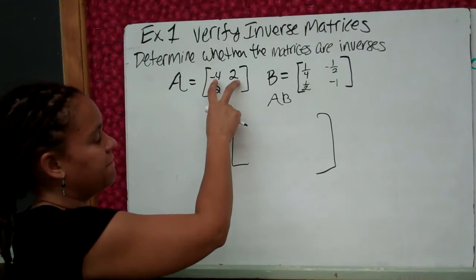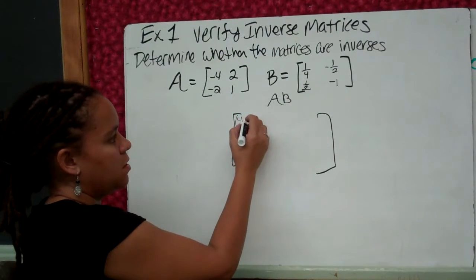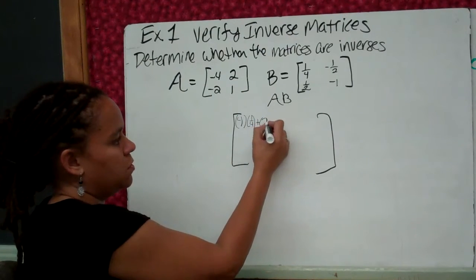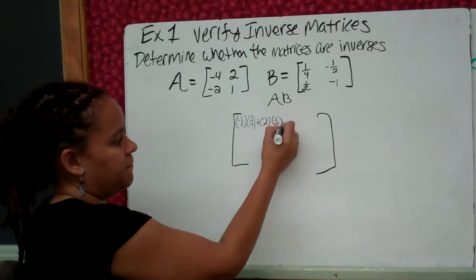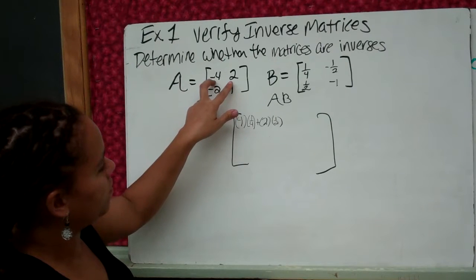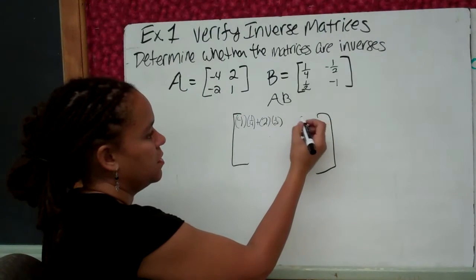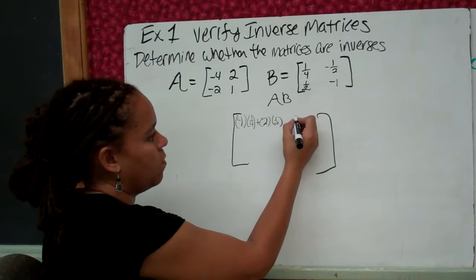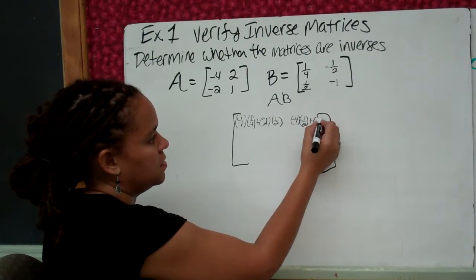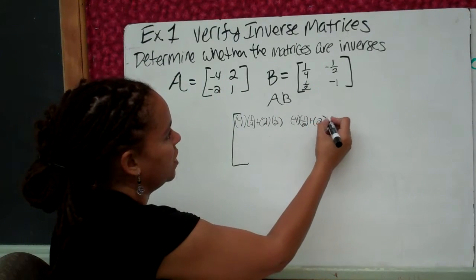So remember, we take -4 and the 2 and we flip it. So this is 4 times the 4th plus 2 times the half, right? And then the 4 and the -4 and the 2 times the -1/2 and the -1. So -4 times -1/2 plus, let's make this bigger, -4 plus 2 times -1.